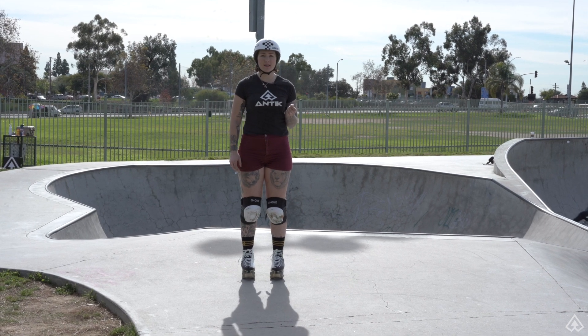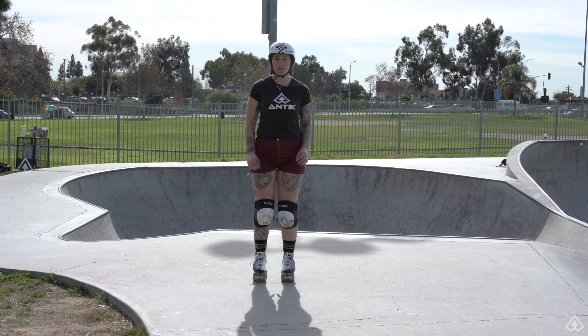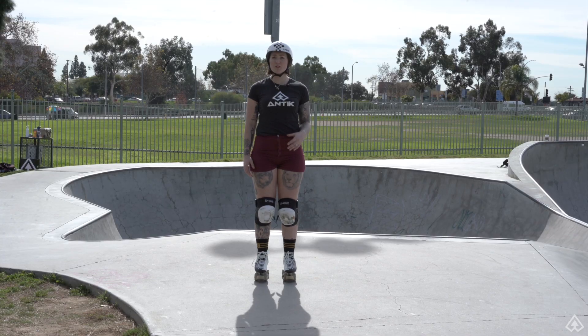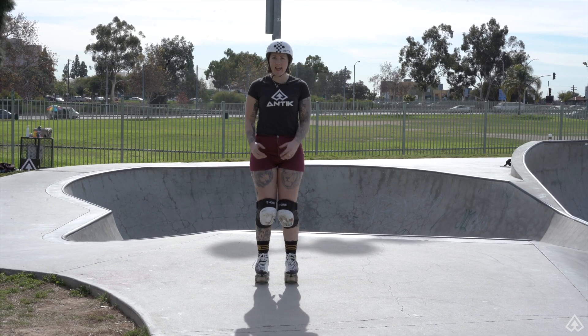What I'm going to do is tip my weight forward and then back down. I want to be able to change from having four wheels per skate down to two wheels and a toe stop without really changing anything in my body. I should be able to do this from standing up high and also down low, so that whatever form I'm in when this moment happens, I know what it feels like.